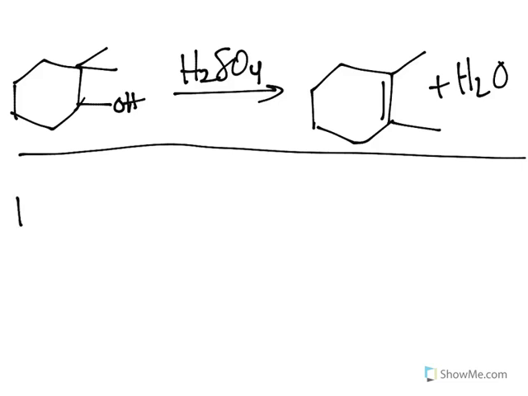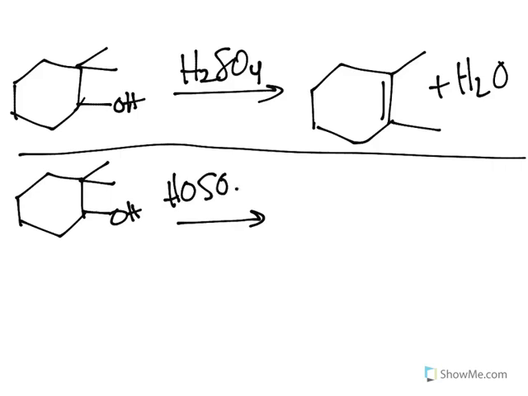So the first thing we have to do is we're going to go ahead and rewrite this. And so I like to rewrite my reagent as HOSO3, and put an H here at the end. It's essentially the exact same thing. However, it's just a little bit easier to write out that way, because that way you don't have to draw out the entire Lewis structure, because that can be tedious.